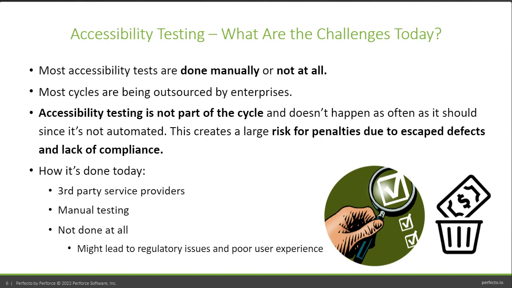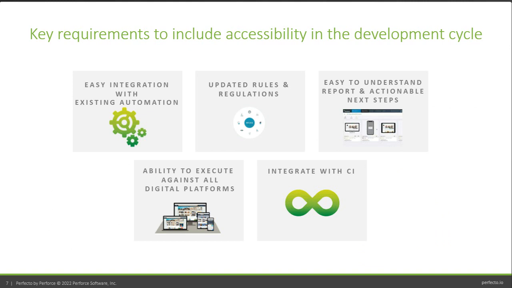So we talked about it, and I think Kevin and I, these are the things that we see across pretty much all of our customers and prospects. These are the top five items we see, the bare bone minimum required in order to have this as part of the process, but also to have a website or a native application designed with accessibility in mind. So first, easy integration with existing automation. The ride-along concept we hear a lot. It used to be you have some sort of UI automation. Nowadays, it's not good enough to just have a functional script, but how can you reuse that functional script for things like accessibility, where it's not a duplicate effort, you're taking existing code but adding a few things, tweaking it, or maybe adding a configuration change in order to output that type of detail that you need.